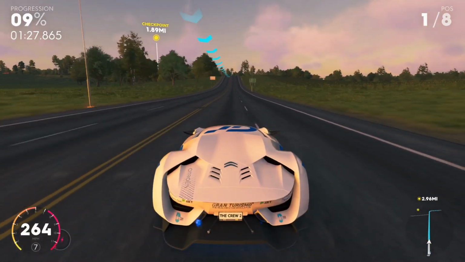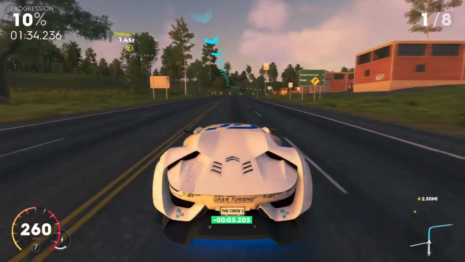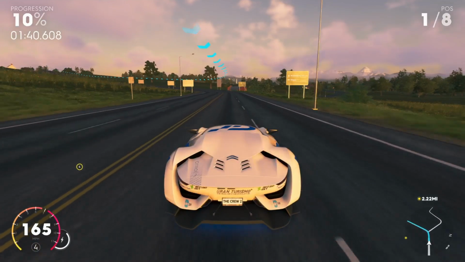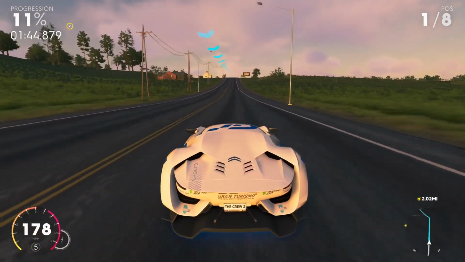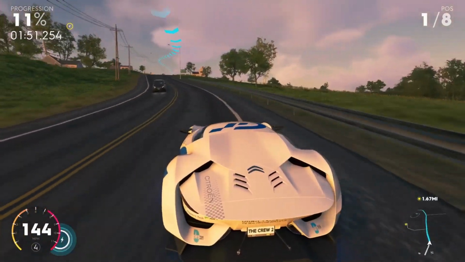There you go, checkpoint clear. Going up about 10% in the progression. Time to slow down. Going clear. Now arriving in New Harlan. The highway is about to get closer, so time to switch up to be on the road.